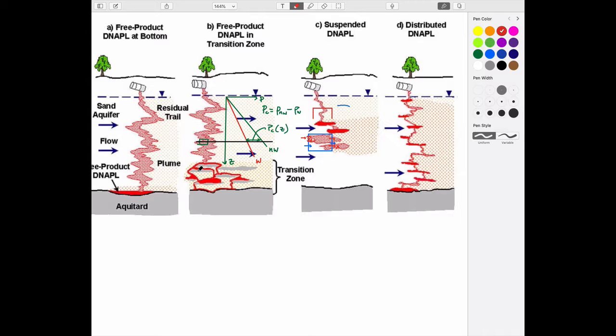Nothing would dissolve in water. The water that goes through it would be pristine when it comes out the other side, and we wouldn't have to worry about it. But that's not the case. It does dissolve, and therefore we do have to worry about the amounts that get carried downstream.